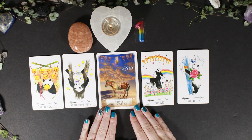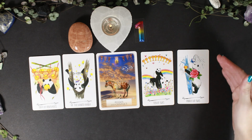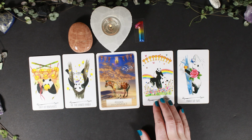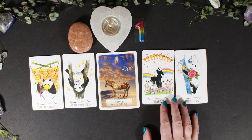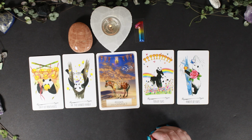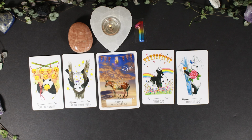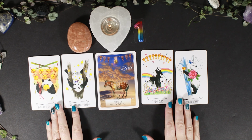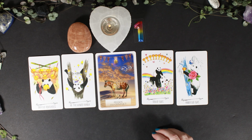We don't want to get pulled apart. We want you to be who you are while the chaos and conflict comes in around you, and then you carry on confidently because you know who you are, the people around you know who you are, and they love you. And this Knight of Cups goes out and really is in search of that love and projecting that love. And he can go out or she can go out and find that love because fully embodied and embraced in love, if that makes sense. But I think what's important here for you is that you just embrace who you are and step up in confidence, okay?